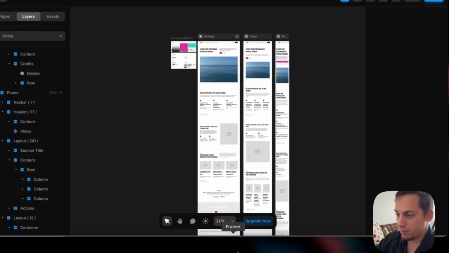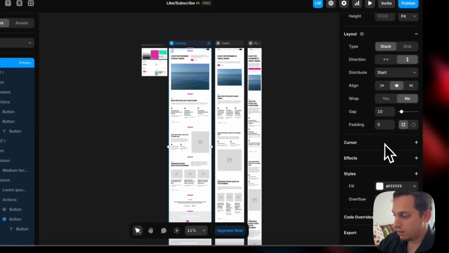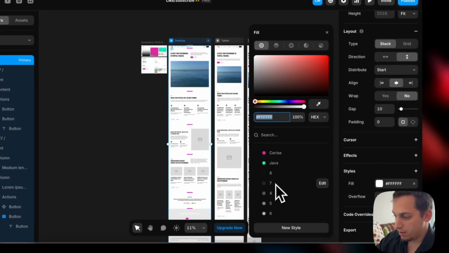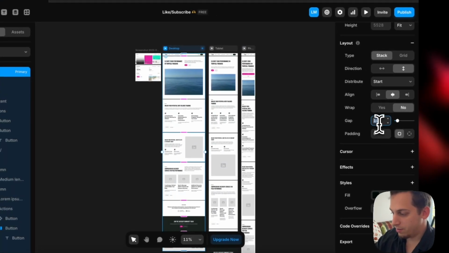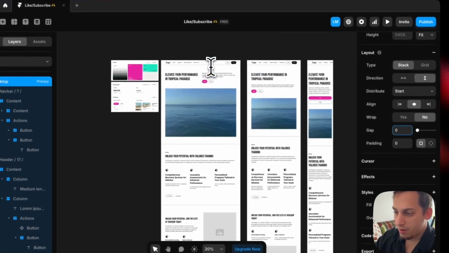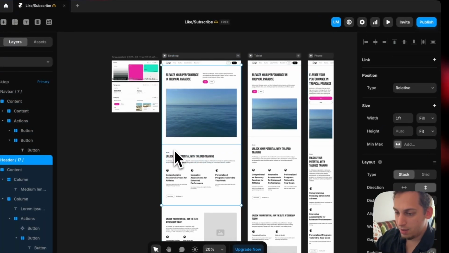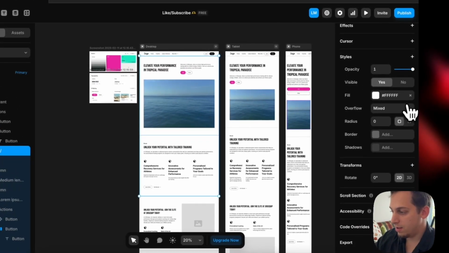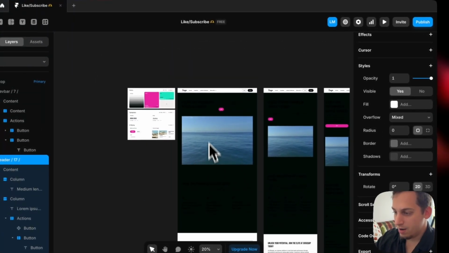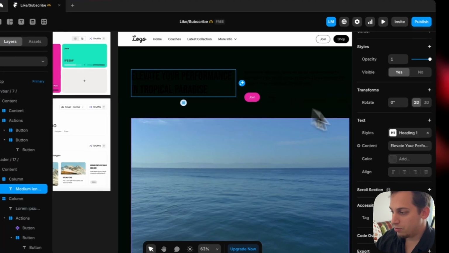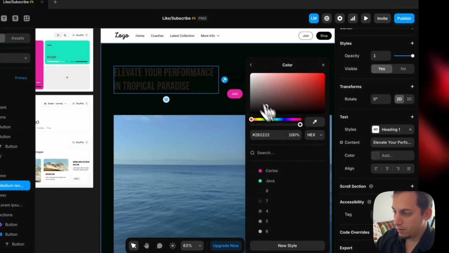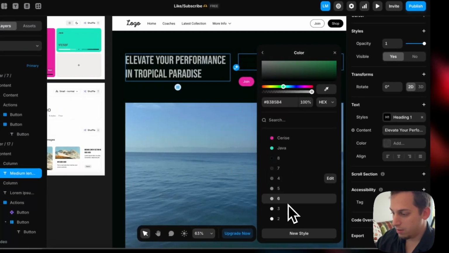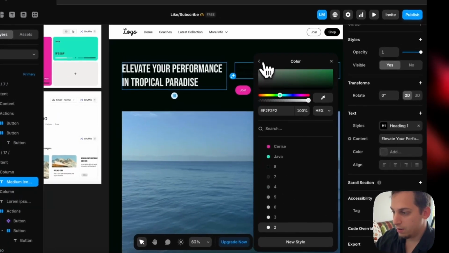So for example, for Framer, this color of the background would be the 8. And obviously we would have to, let's put this gap to 0, and we would have to make these sections not have a fill, right? And then we would have to make sure that our headings have a specific color. So this would be white, or it can be the 2, right?